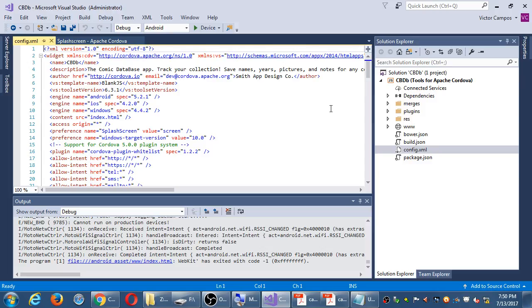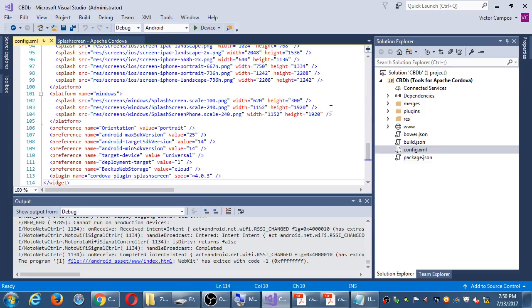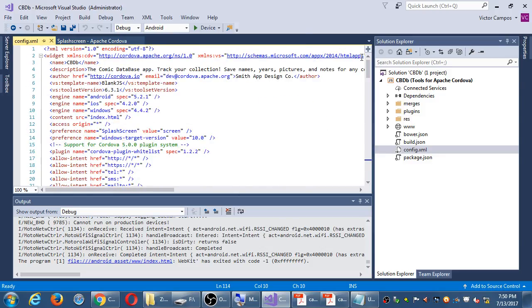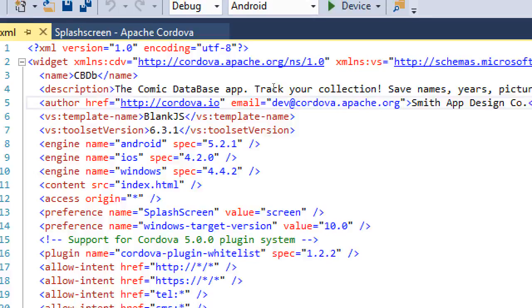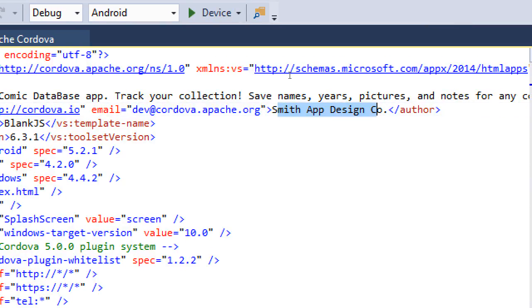And now we get 114 lines of XML code that was basically shown to us in a friendly way by the design view. There are several lines. Here's line number 4, description. We wrote it in a little box, and here it is in the raw code, line 4. One item that I notice here that is not in the design view, on line 5, author, Smith app, whatever you wrote.